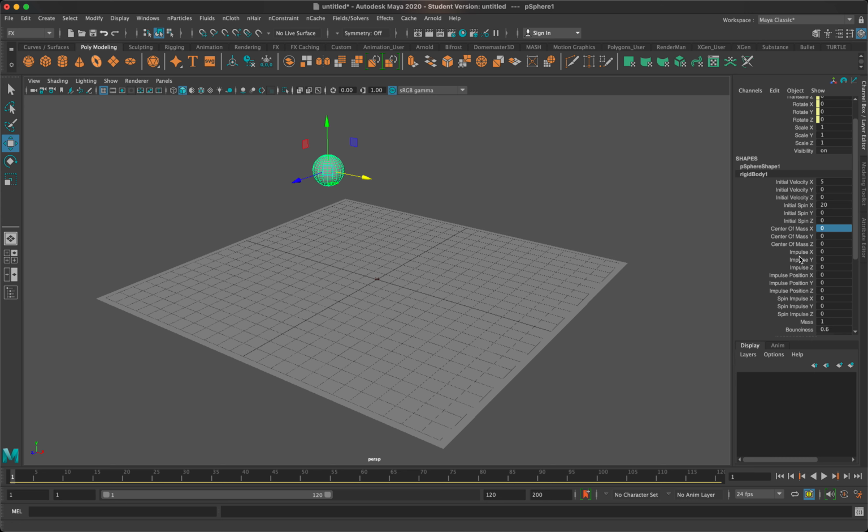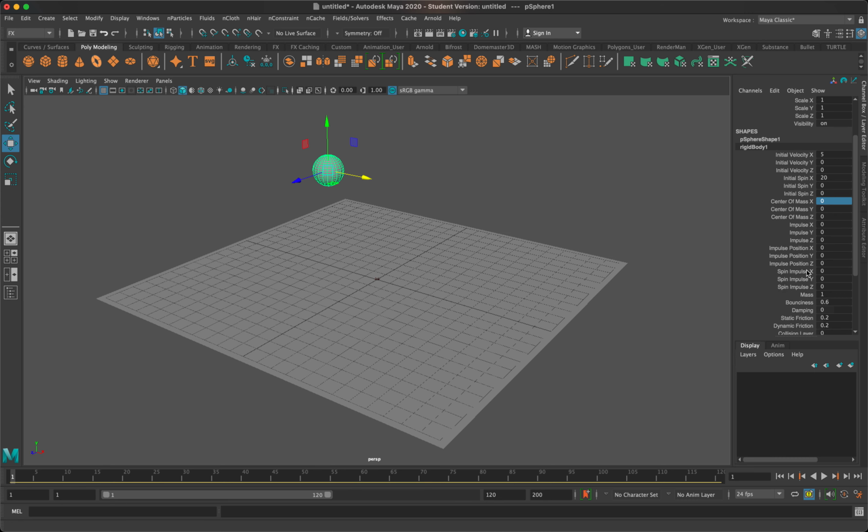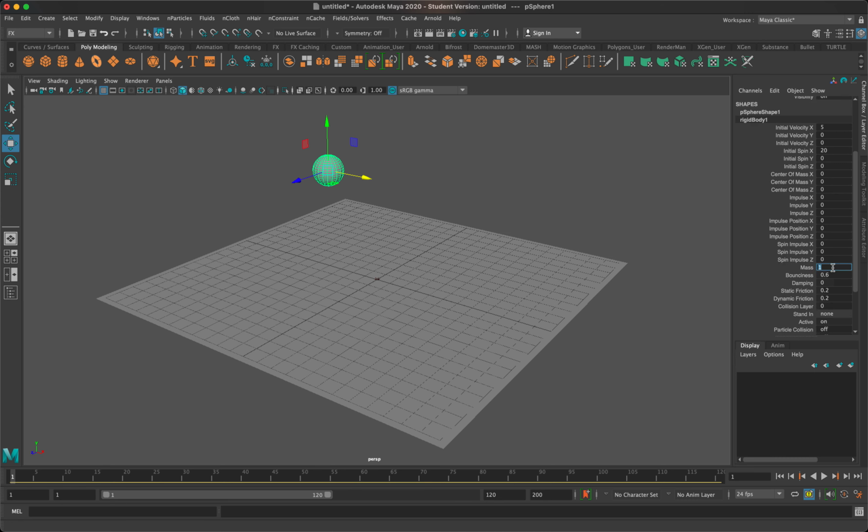We're not going to really talk about impulses too much. We don't really need to. Mass is basically how much mass it has. If I increase this, it will be a little more dense. Let me just save it and press play. It will be a little bit more dense. You don't really see it too much in your animation, but when you have it interacting with other objects, it'll come into play.